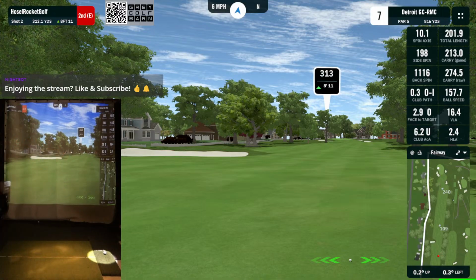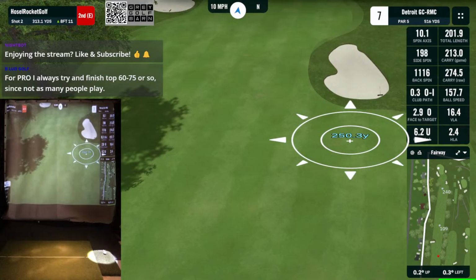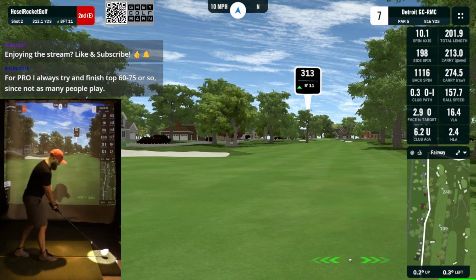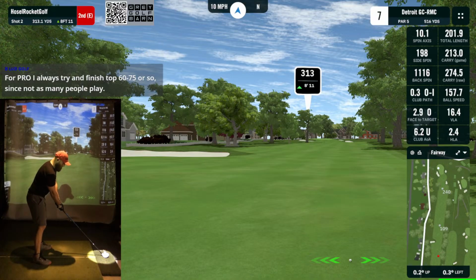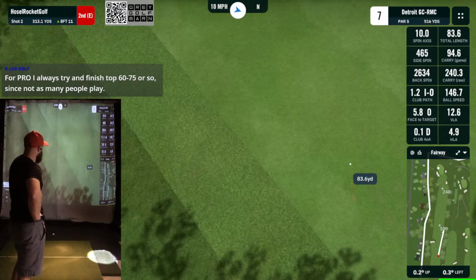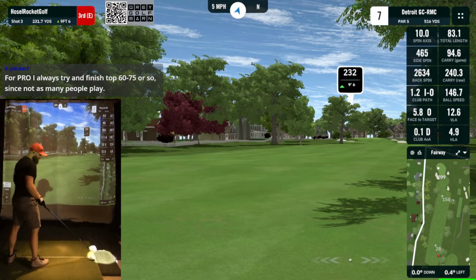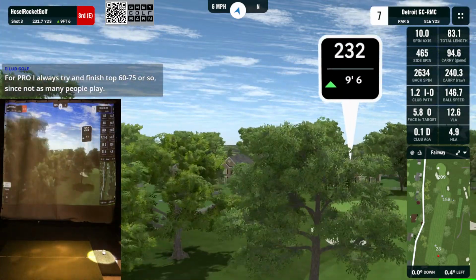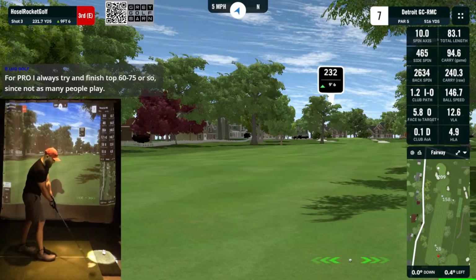All right, 3-wood. Need you here. Where'd my draw go? All right, 3-wood, we need you here. We're going to get a par the hard way. Right on the green. Playing some FFK golf here.